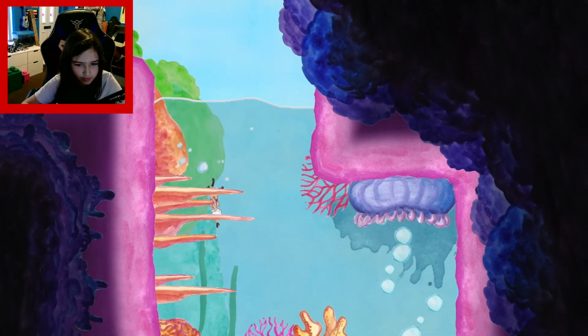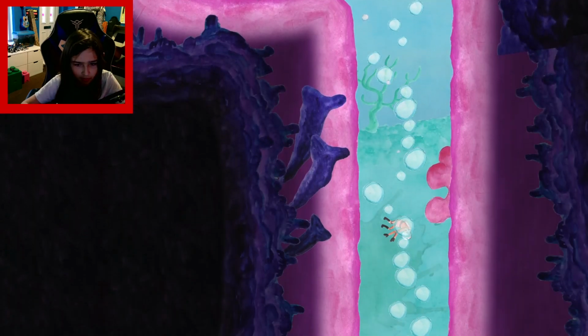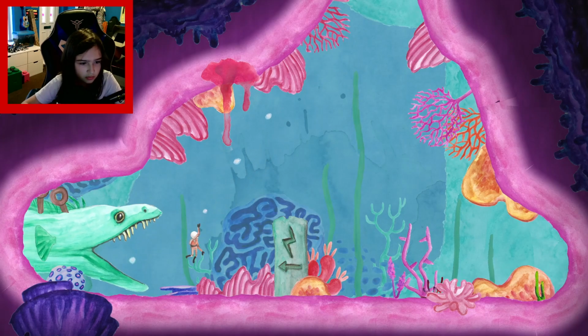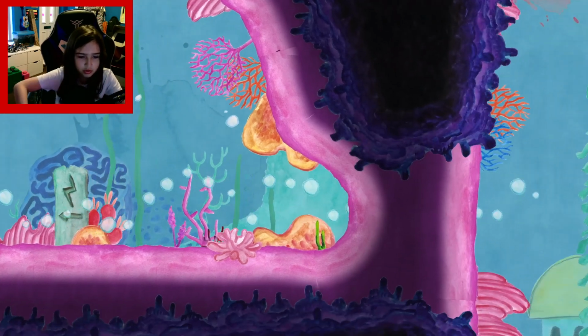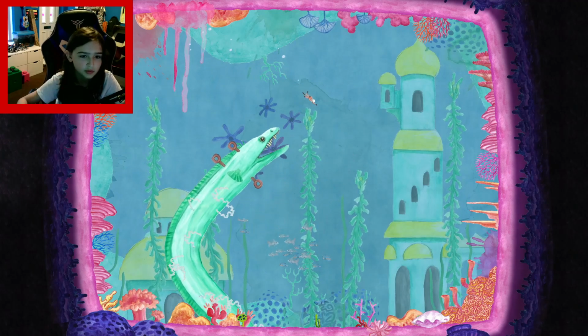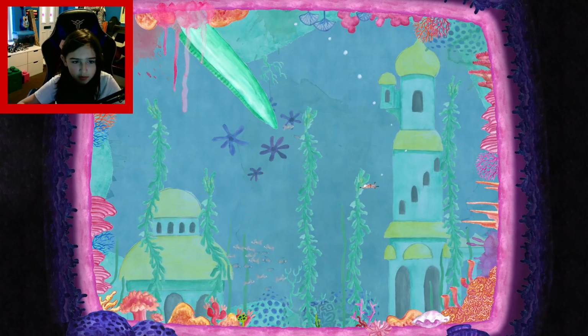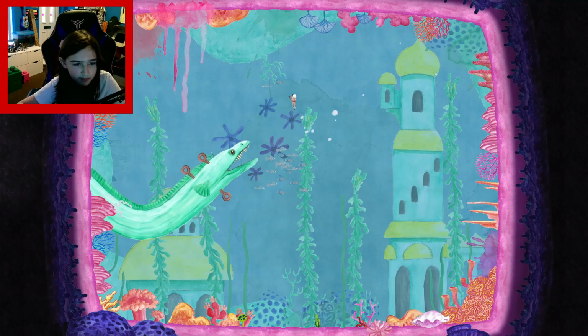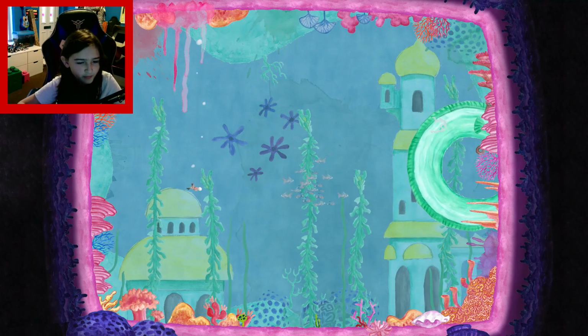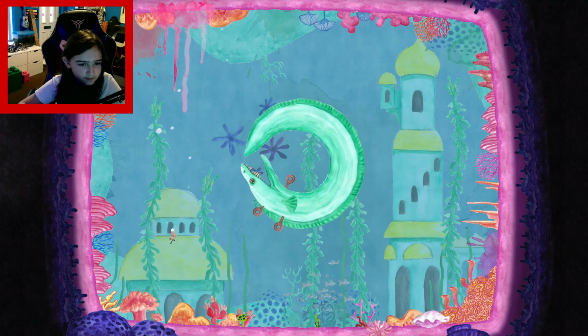Drained some of the water, I don't know why I did. I got pushed then. Oh my gosh! Okay, I see why it has electricity symbols. That place has zappy fish. Okay, this boss fight is hard.